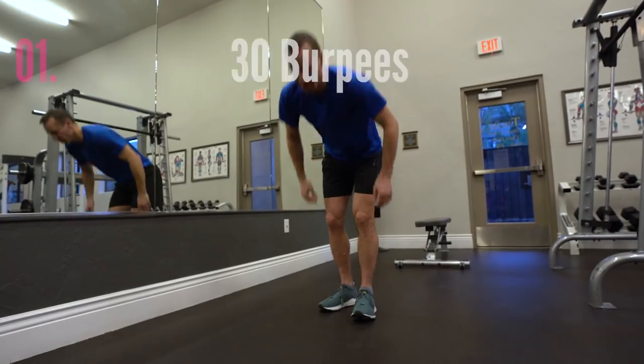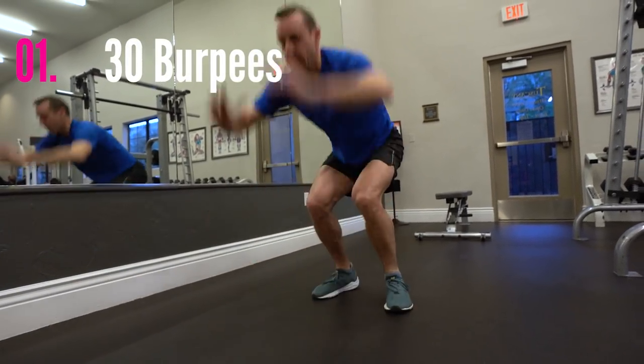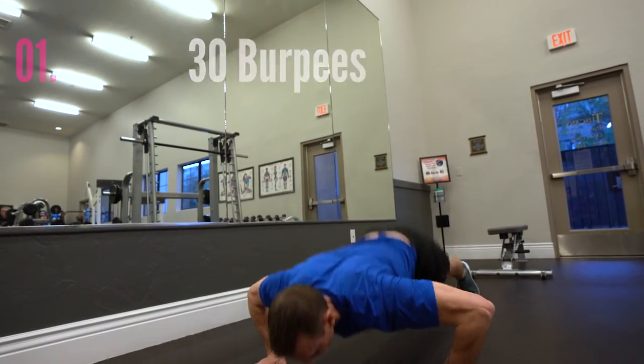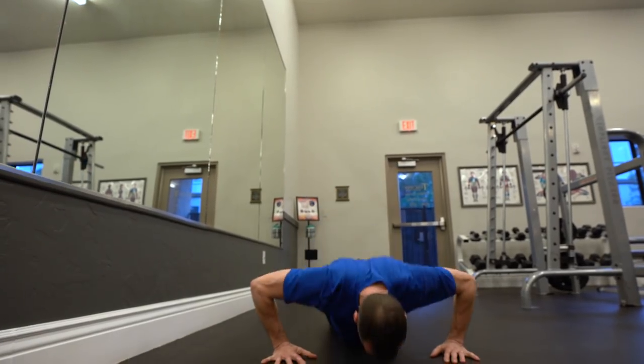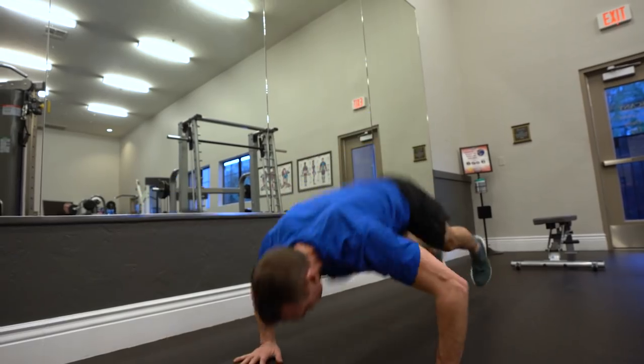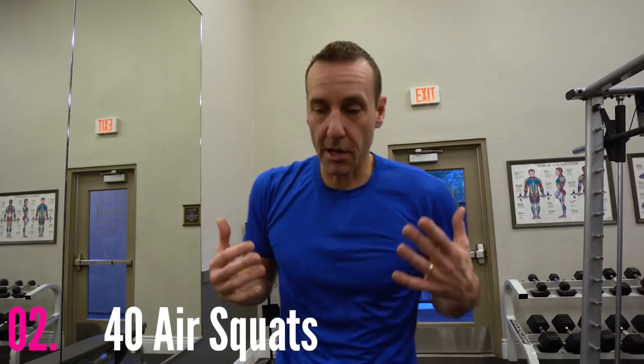It starts out with just 30 burpees, and I'll run you through what it is, but it's a really good little exercise to keep motivated and keep using the body while I'm on the road, so it works for me. So it just starts out. 30 burpees. After the burpees goes into air squats.